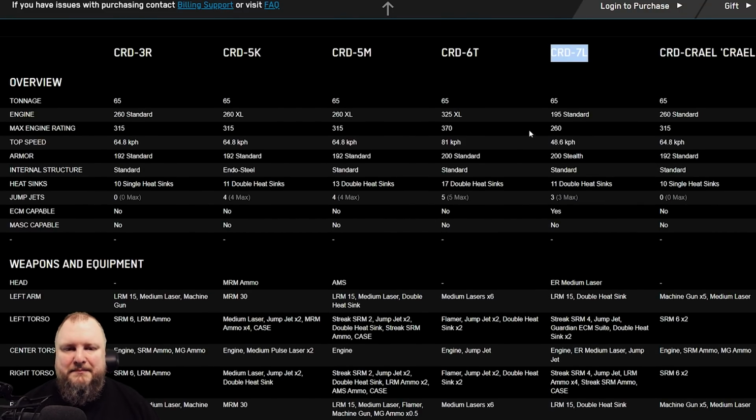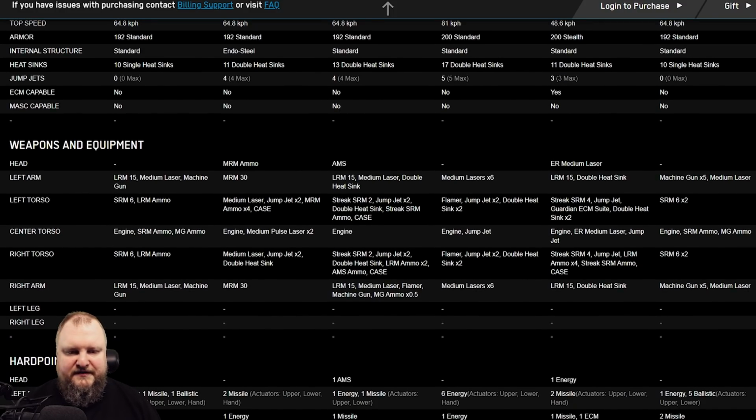Crusader 7L, max engine rating 260. This thing is going to be crawling. However, it is going to be equipped with ECM and jump jets as well. From the get-go, it will have stealth armor. Of course, we're going to throw that stuff away because we don't need that. ECM is enough. It comes equipped with a head-mounted ER medium laser. Left arm has an LRM-15, same thing with the right arm, and then it's got Streak SRM-4 in the right torso and in the left torso. And then ER medium laser in the center torso.